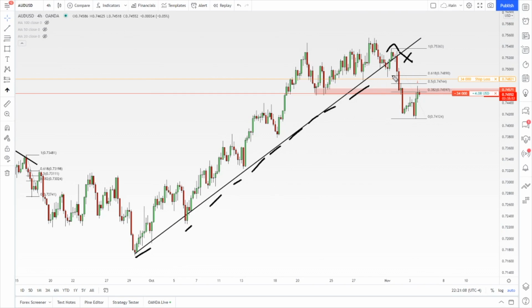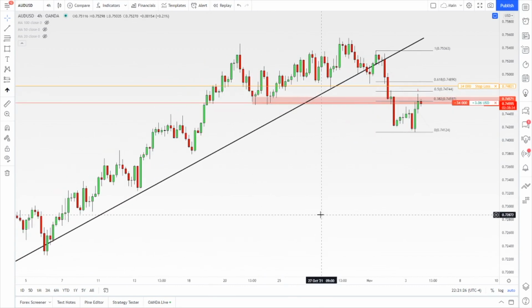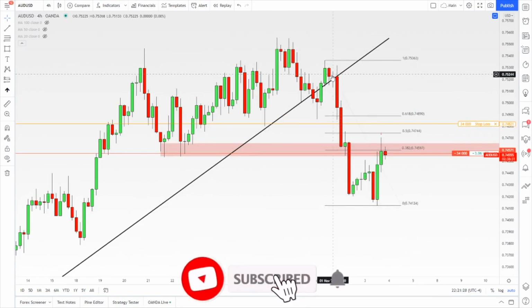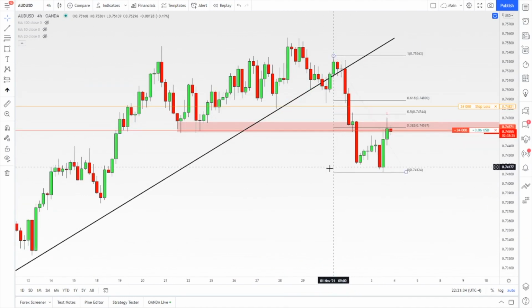So after that happened, I've been looking for an opportunity to short this currency pair for the last few days. Now, what I've done is I've actually marked a level of resistance on my chart here in pink. And this is a level that I've been looking for an opportunity to actually short the Aussie dollar. Let me just clear some of this old stuff because that's going to bother me if I don't. So price decided to break underneath this on the 4 hour chart. And I said, okay, bam, we've got some momentum to the downside. Things seem to have changed directions here.